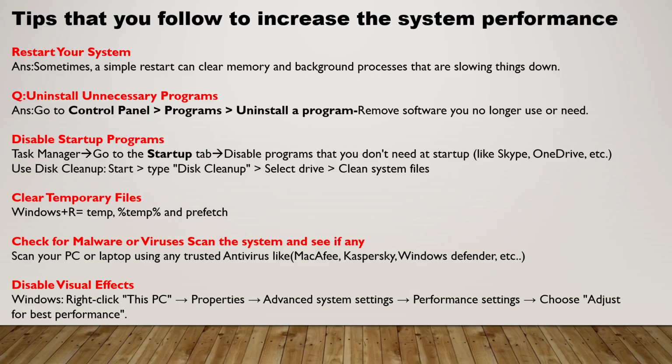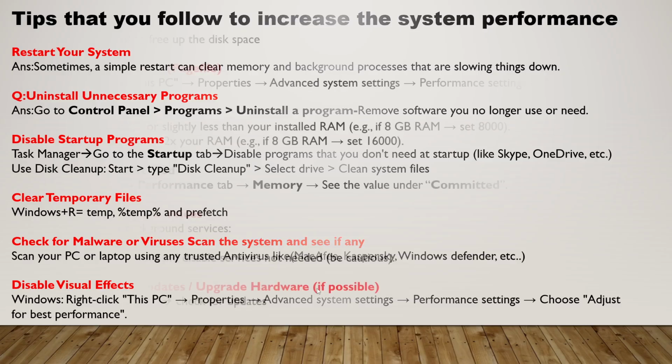Then visual effects. By default the system has some performance adjustment settings. If you set a minimal performance setting, like adjusting for best performance, it will also increase your system performance. There are some adjustments for increasing the system performance which will affect the visual effects. If you make some adjustment in the visual effects, it will also increase the system performance.